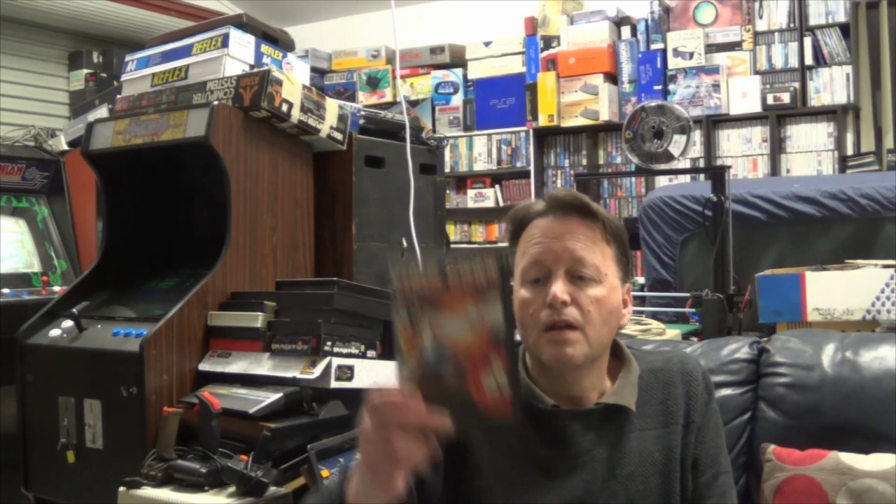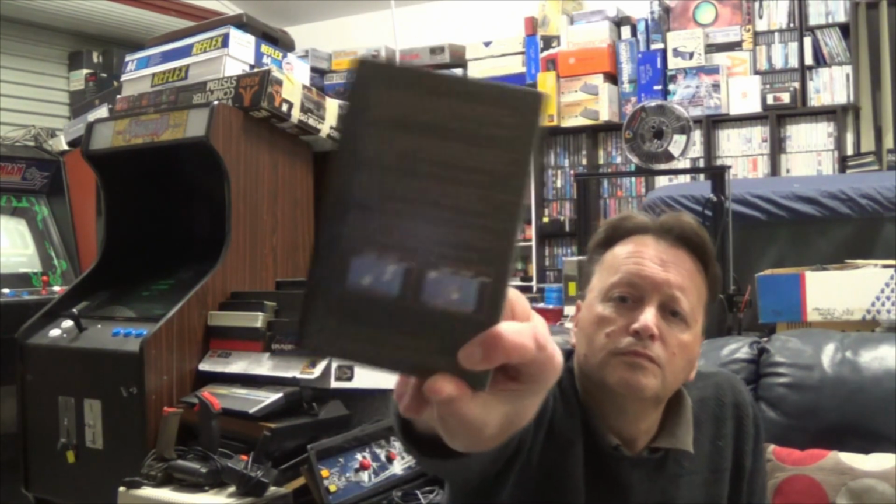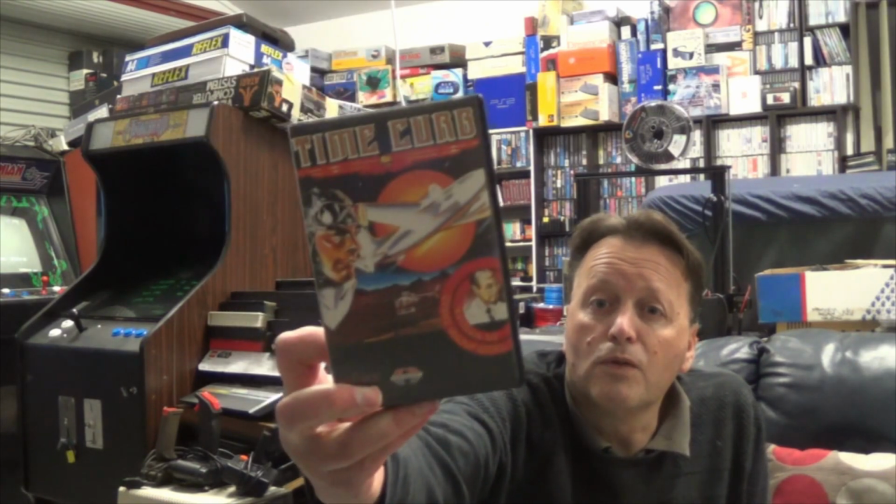Now here's another one from ACOsoft that I've actually been after for quite some time, because the version of Time Pilot on the MSX, even though it's made by Konami, actually doesn't play. It looks better than the ColecoVision version, and it has more zones, but it doesn't play as well as the Coleco version. And ACOsoft actually made a version called Time Curb. So it's a Time Pilot inspired game. So I've been after a copy of this for a while.